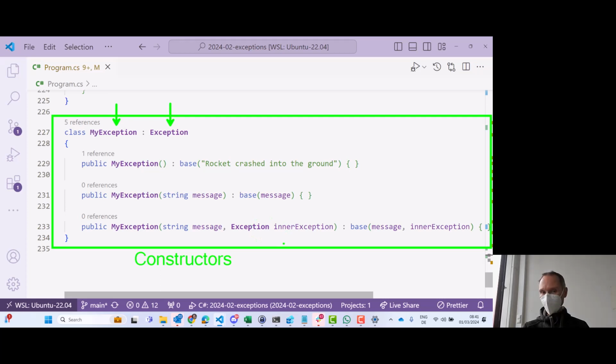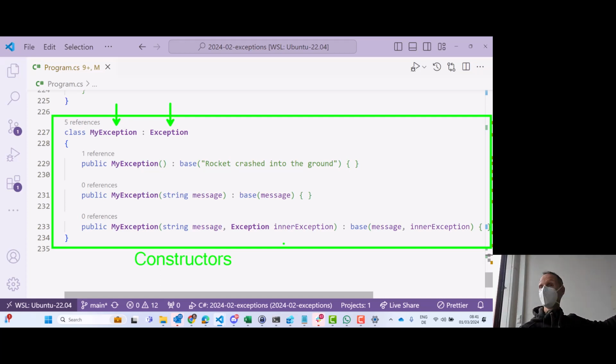I will not tell you in details today what an inner exception is because we don't have so much time today, but this will definitely be something that we cover in the upcoming weeks. Just trust me. If I ask you to generate your own exception class, this is the code that I want to see. It is very likely that in the next Leistungsfeststellung, in the next exam, you will need to create your own exception class. And then I want to see exactly that code.